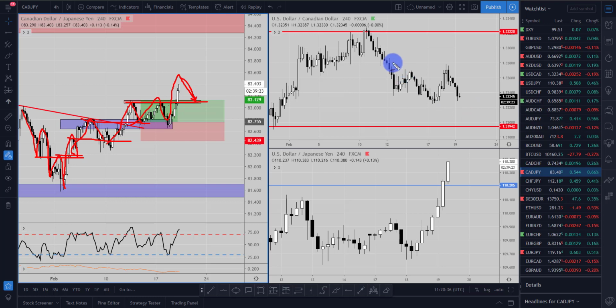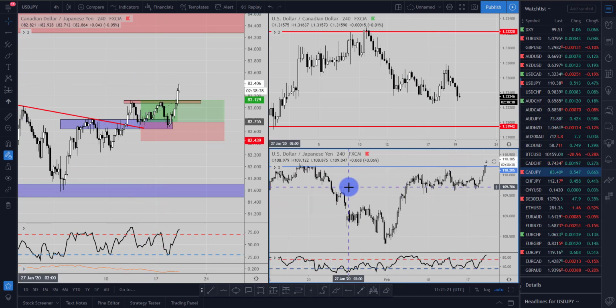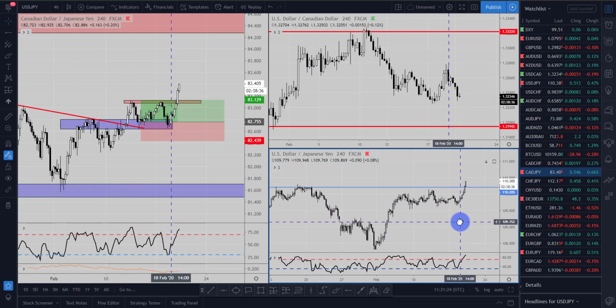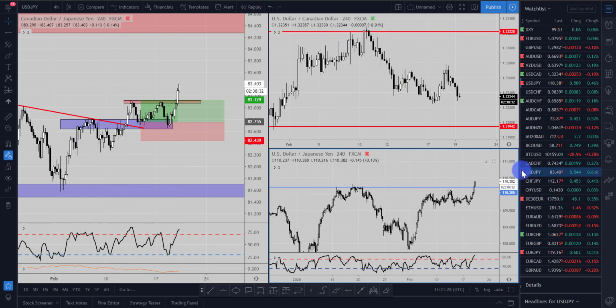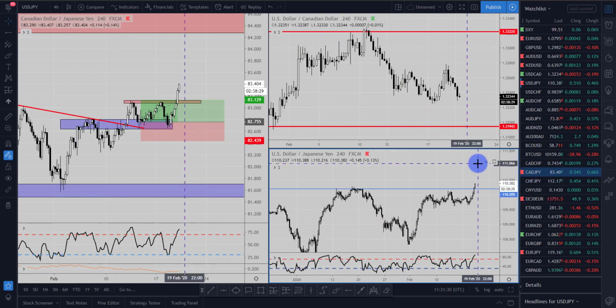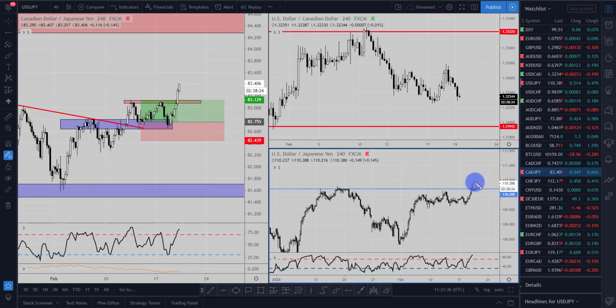At this point, we want to see what's going on with dollar CAD and CAD yen. At the moment, dollar yen is breaking through some key significant resistance. This 110.20 level has been a level we've been eyeing up for some time, and the market is now finally breaking through. If it closes above that, the next target for dollar yen is around 111, 112. That means to me that the yen could continue to get weaker, which means the market is in a risk on sentiment, which means stock markets could rally.